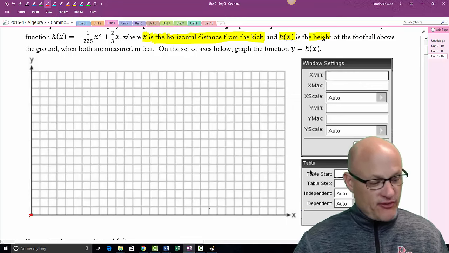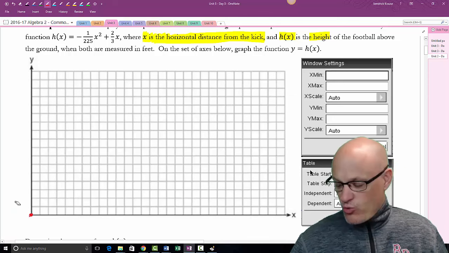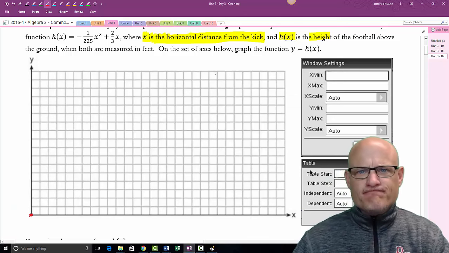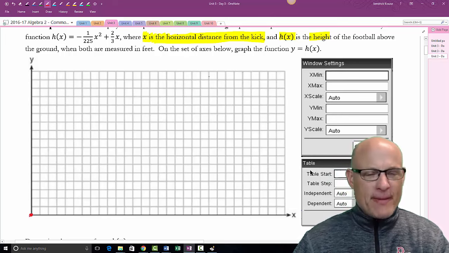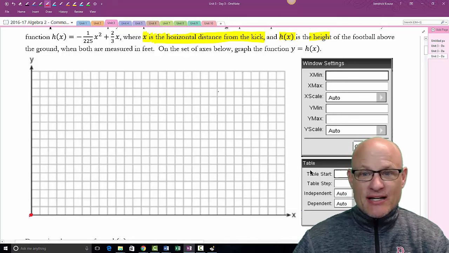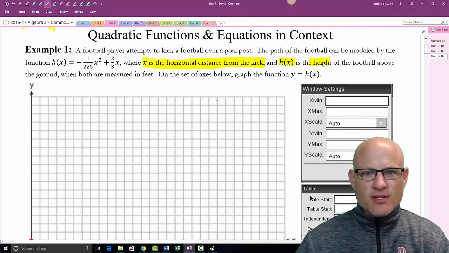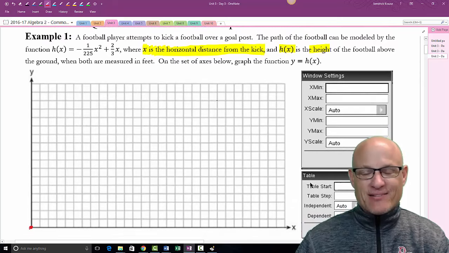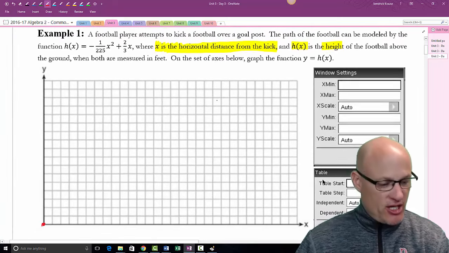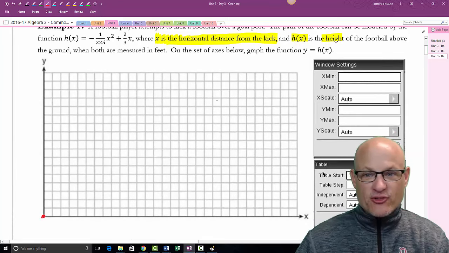Now, I don't know what the scale is on the bottom, or on the other axes. If I had to guess, a really good football player kicks the ball maybe 60, 70 yards. Wait, is this a field goal? This is a field goal. The best field goal ever was 70 yards. So my guess is this is not going to go more than 70 yards. But let's take a look.